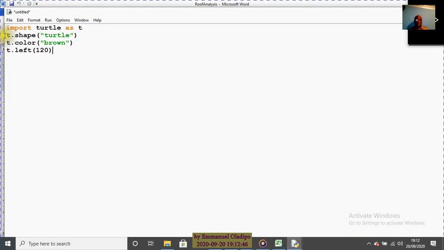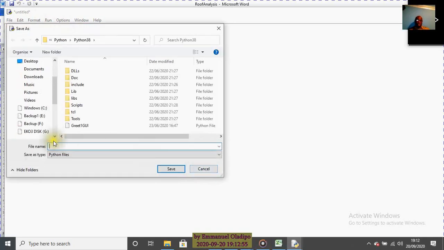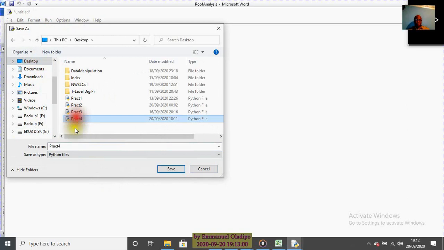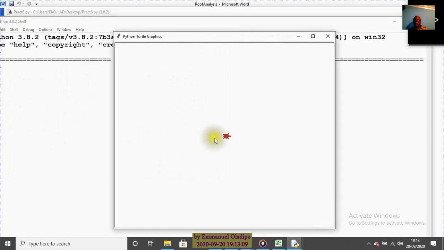Initially if I run it, you see the turtle will be pointing horizontally. Actually, I think I have to run this so that you see exactly what I mean. I'm just going to run this and do it quickly. So we've got to save the data file first. Note that the turtle is pointing horizontally, but we want the turtle to point in that direction so that we can draw the slanting height of the roof.